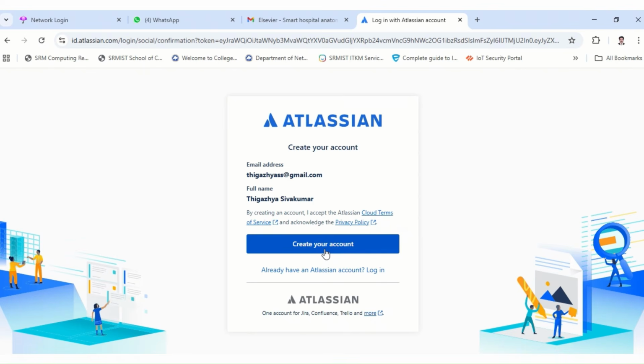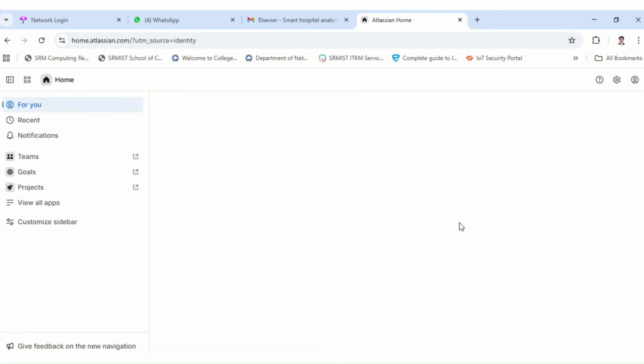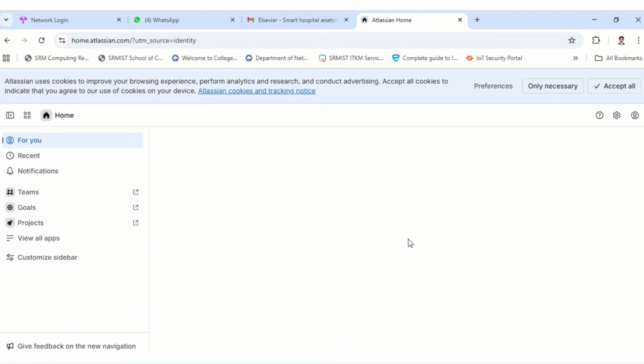And click create account. Then you'll land on this page. Click accept all.